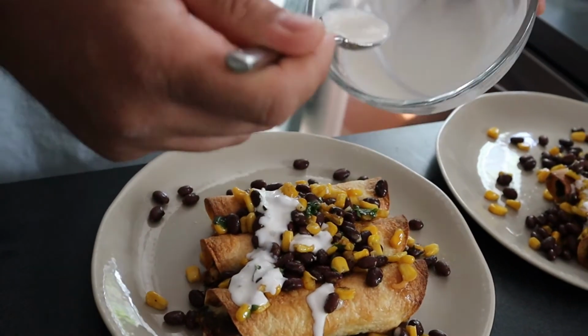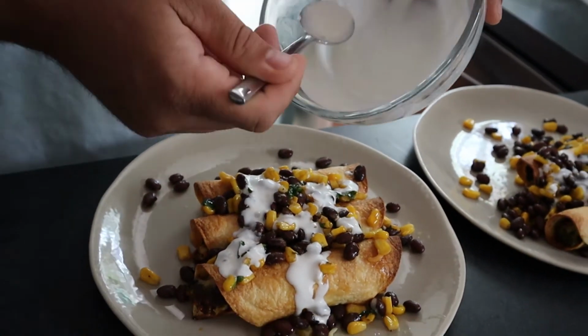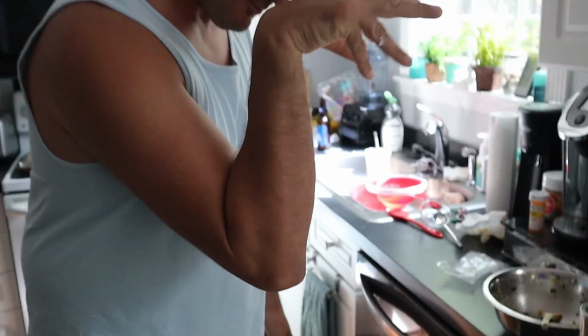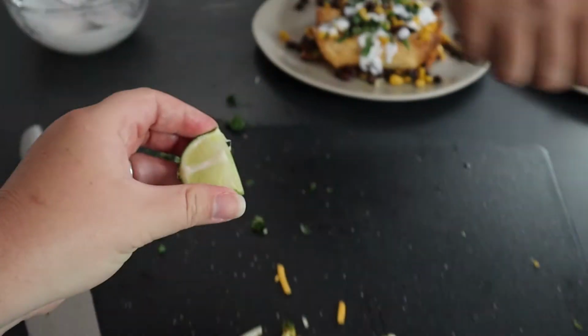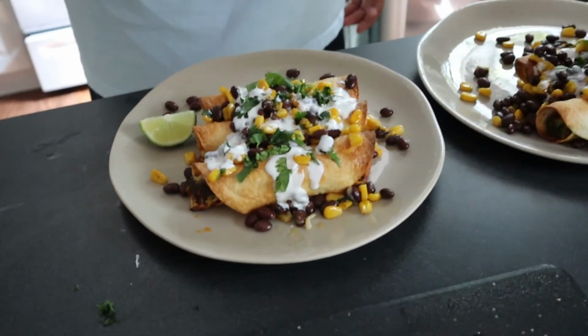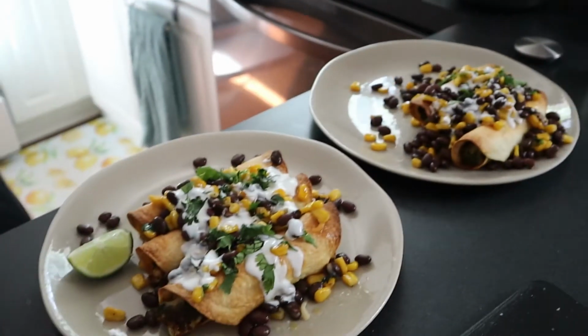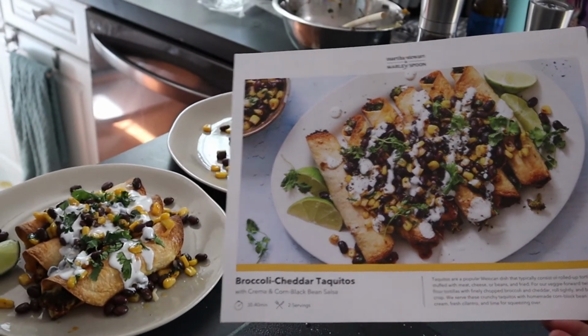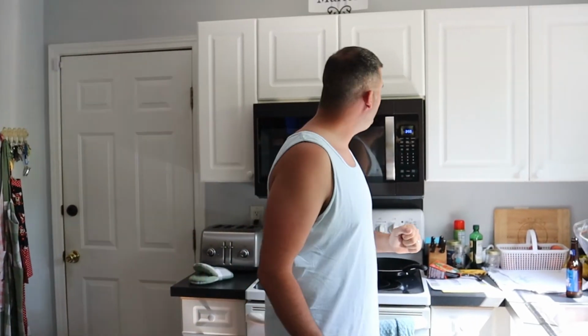Look at that. So fancy. Okay, and then maybe a little bit of extra salt. And then I think I want a lime. I have to do it because they have it in the picture. Let's see. There it is. Martha's, Tim's. Not too bad. It's good when you have a sous chef reading the directions to you. You're welcome. And now, the time, it took right at 57 minutes. Was it hard? No, not hard.